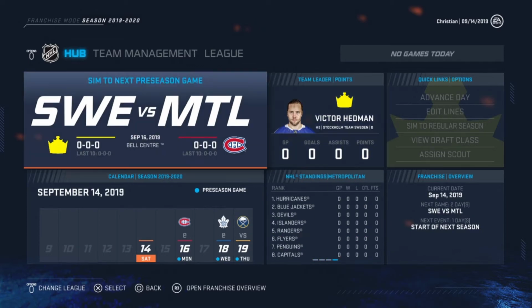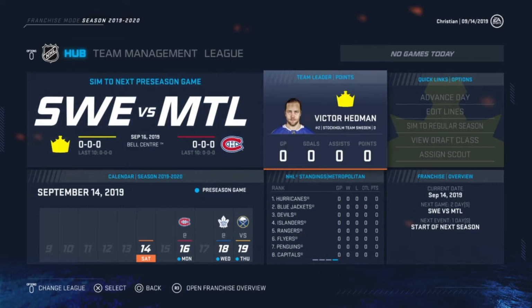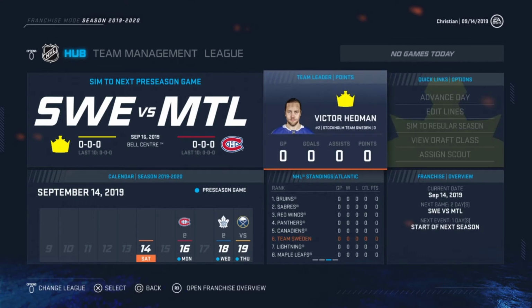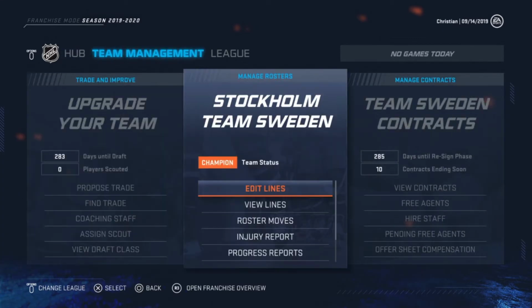We bring the best players from a certain country from the NHL to one team, so basically like an Olympic team, which I really hope NHL players can participate in the Olympics once again. This is inspired, of course, by the World Juniors that just ended in the past month. So what we're going to do is bring all the best players of Team Sweden in a team, and see just how good they can do in the NHL.